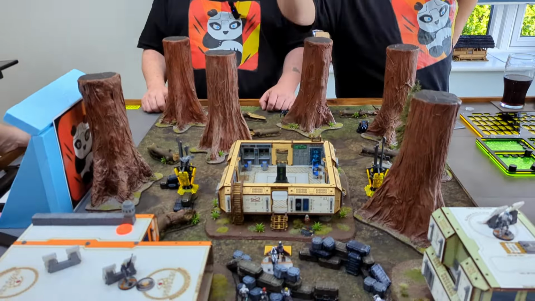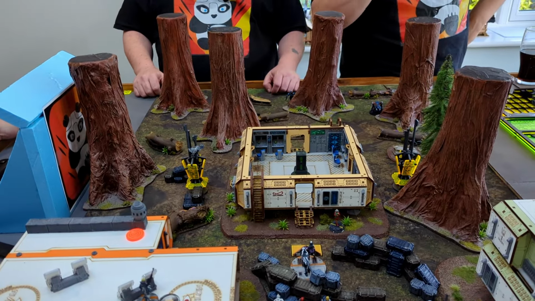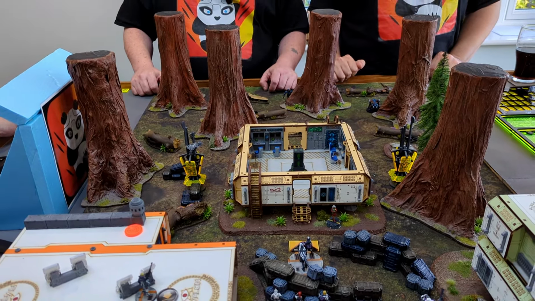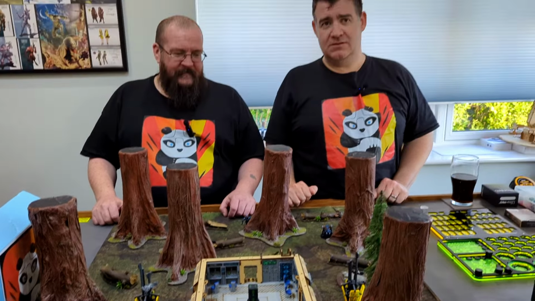We'll find out. Anyway, so we've gone for the mission Last Launch. Depending on how my dice go, this might be last lunch and crucifixion shortly thereafter. But we'll see what happens. We've got the big launch center in the center, and it's basically an airport check-in simulator with guns.